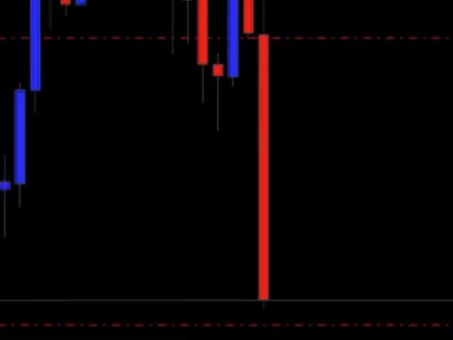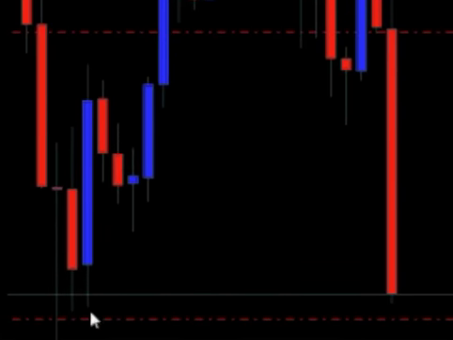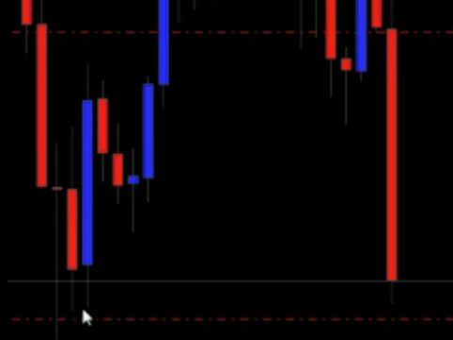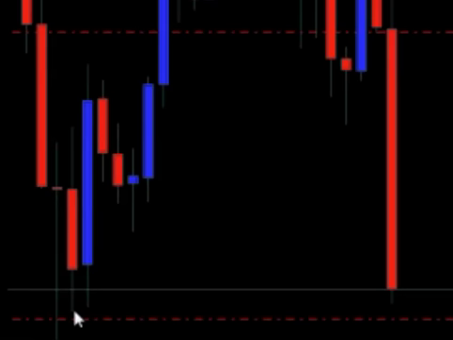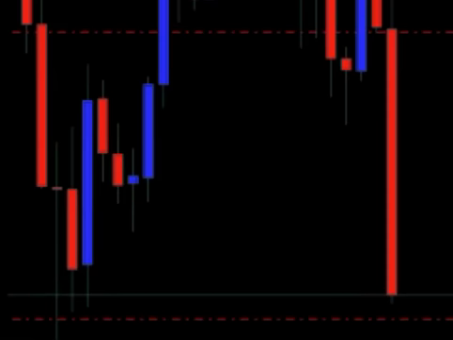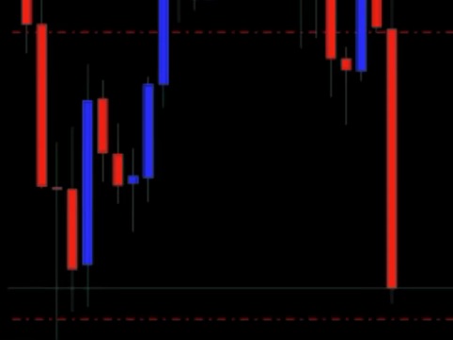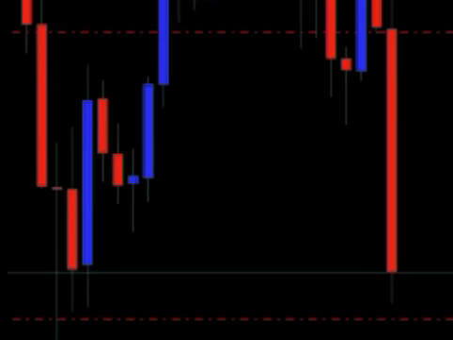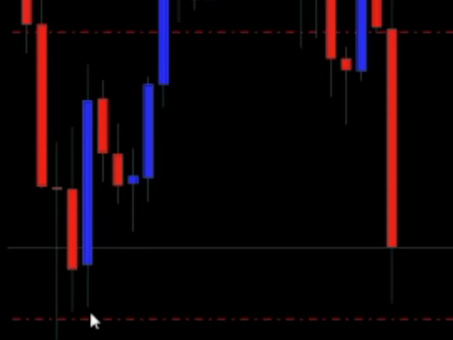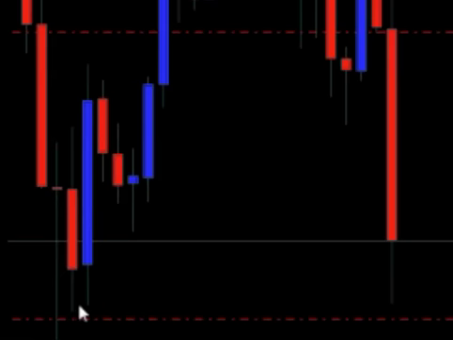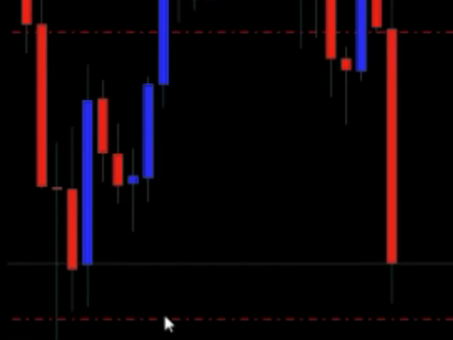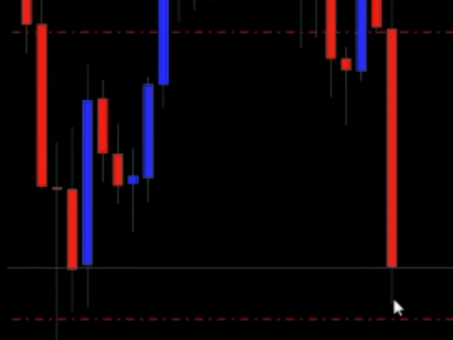Might stall here and just totally reverse off this within a few pips here, so I might end up just taking it if that is the case. But it looks like we're going to push through. Just got a few more pips to go. Oh, it's bouncing back up. They always do that. They always buy and sell off support and resistance. But we had a strong move down here. We'll see if we can continue down and hit the target.